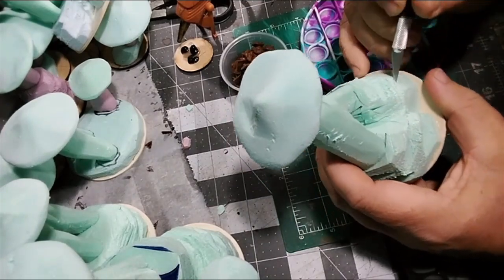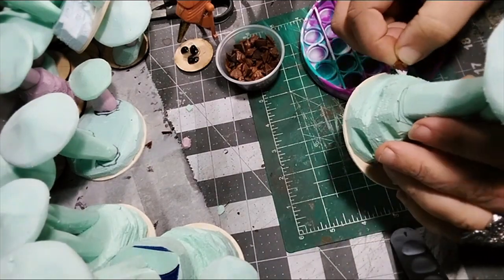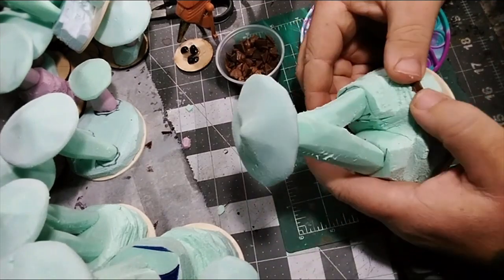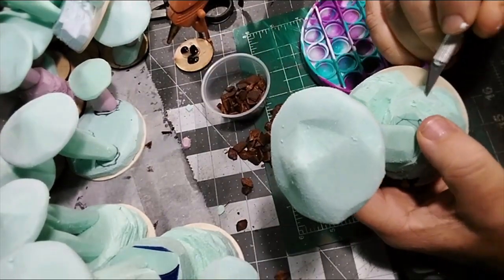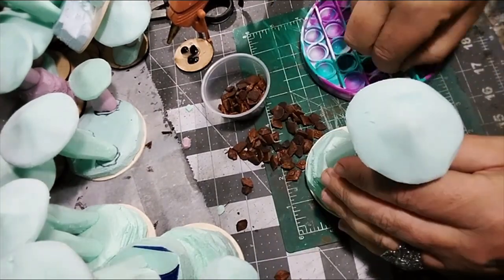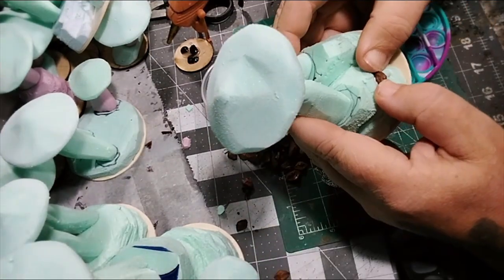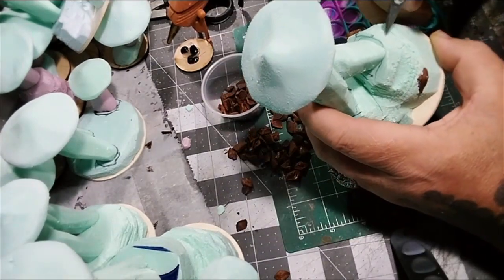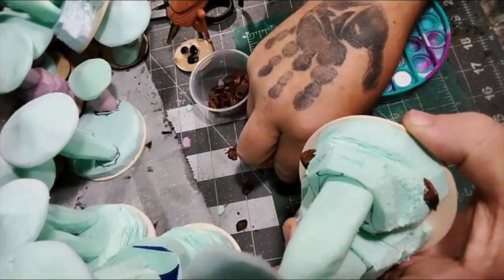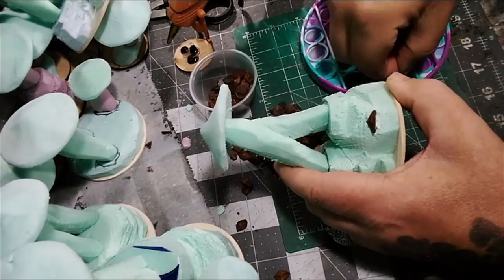I wanted to add some of that, I think it's called shelf fungus, or basically the mushrooms that grow like shelving units on trees and different things, just to give it a little extra something. And I used the tips of pine cone, and they work great. I'll put a video out later on how to make them, but this is just a matter of slicing a piece in, dipping one of my pre-prepared pieces in some glue, and then just jamming it into the slice that I made. And they look good.